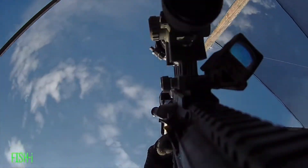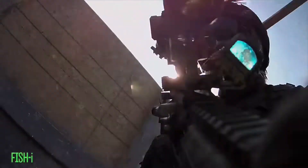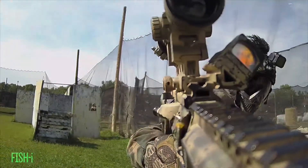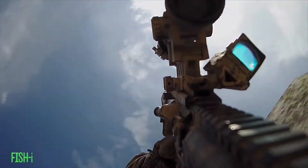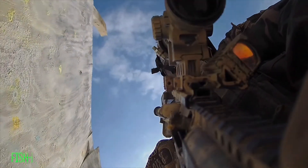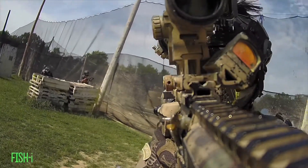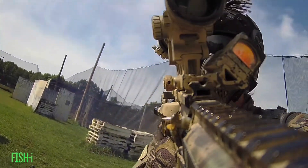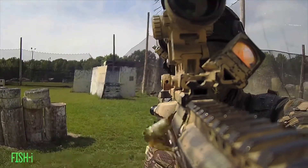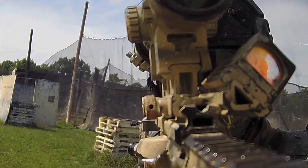Super stable even on the run. This is on a Tacticam brand Picatinny rail mount. It captures great video — I'm super impressed with this camera for the price point; you really can't beat it. I'm filming this in July. Through the end of the month, Tacticam has a sale on their website where this camera is half off — also it's a hundred dollars until the end of July. You really can't beat the price.